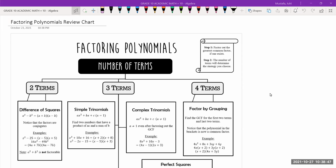I'm going to teach it very, very slowly. But that being said, if you want to get good at it, you have to make sure you're doing your homework every single night. If you don't understand something, let me know, because the lesson I teach you the next day adds and builds on to the previous lesson. So it's very much a concept that's built upon. We start with the basics today, the easiest part, then we'll learn something tomorrow and build upon it more and more. It's one of those topics you don't want to fall behind on, because you will be very confused if you don't keep up with what we're doing.